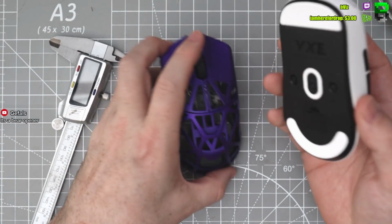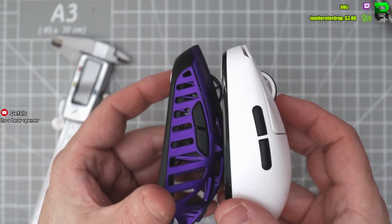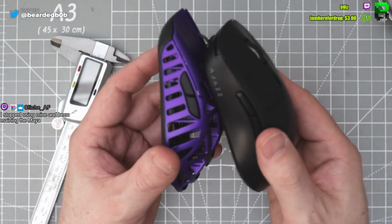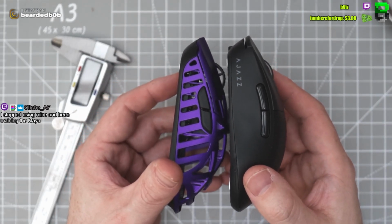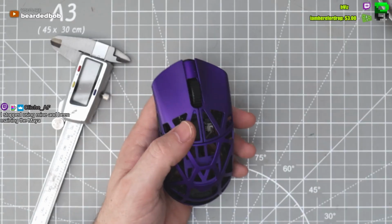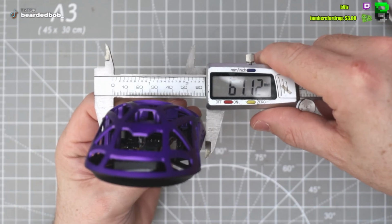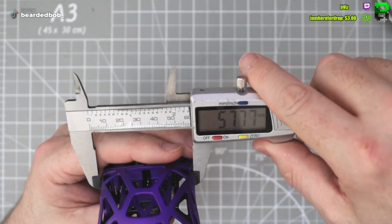What's it like against the VXE? Kind of similar, I guess. Maybe a little bit. See how far they are. It's a butchered AJX. Probably like that. So again, especially the back one seems to be further forward. So 120. Top dimension.